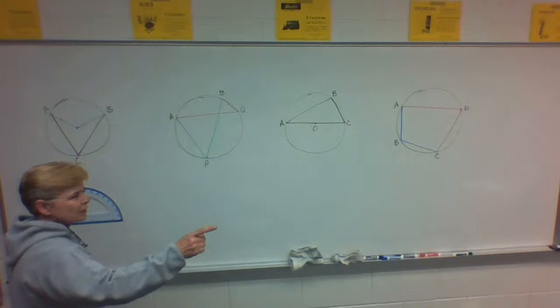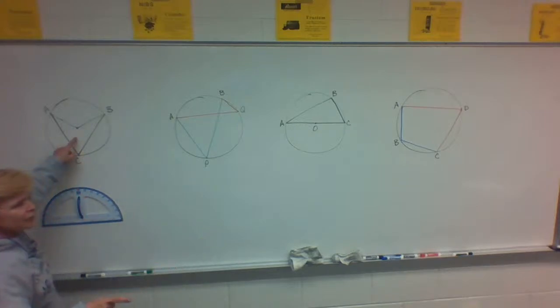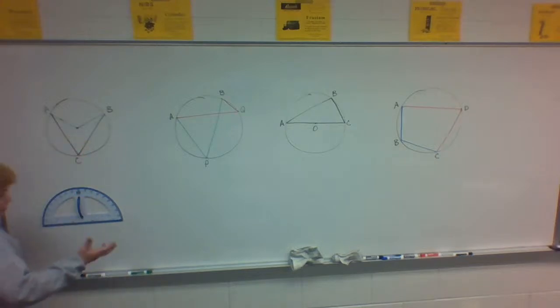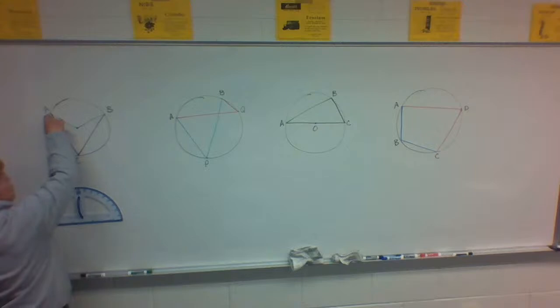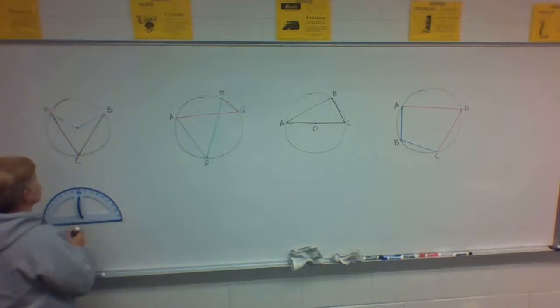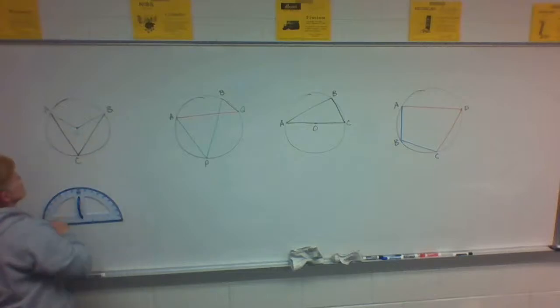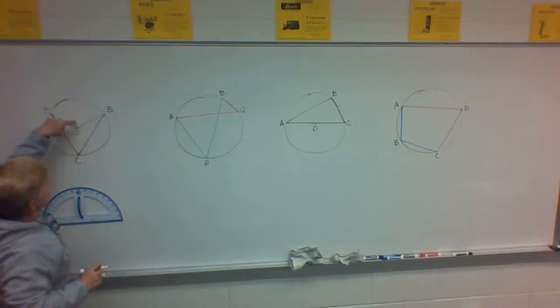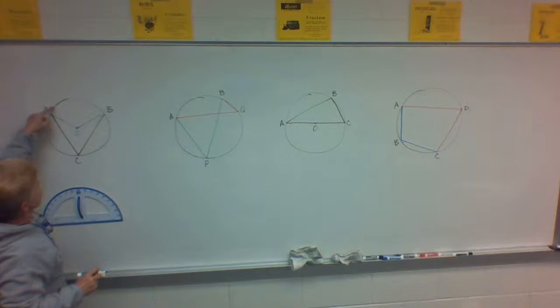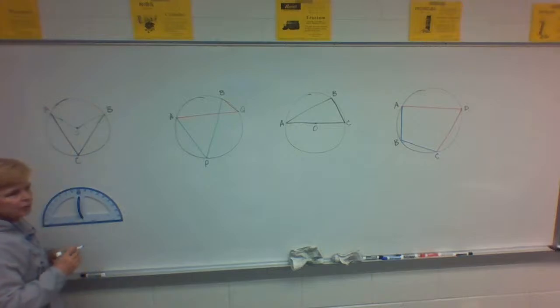Can you all see clear over here and see this picture, even though it's a little bit flattened? Okay. What we said before this class was that if you have a central angle, the central angle A, I'll put an O here, the central angle AOB, whatever its measure is, that's the measure of the arc from A to B in degrees. They're both measured in degrees, right? You follow me? Okay.